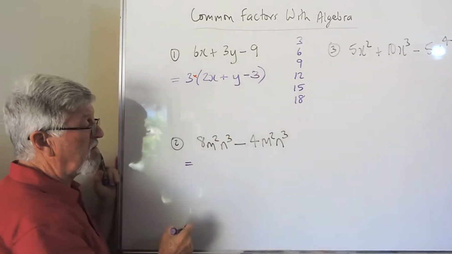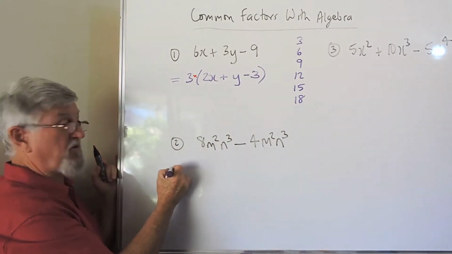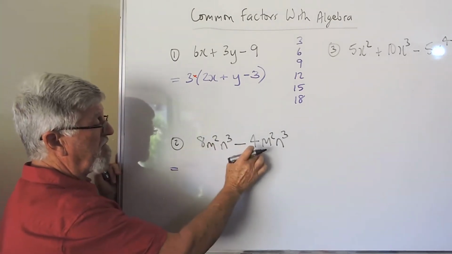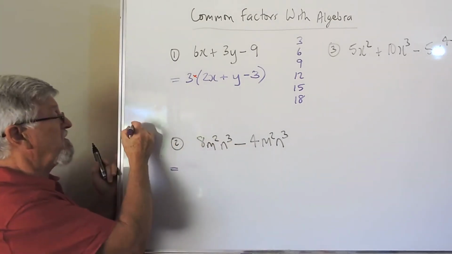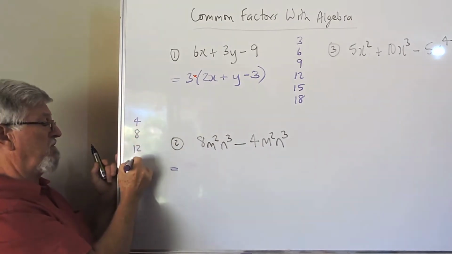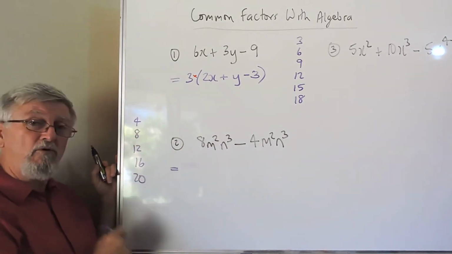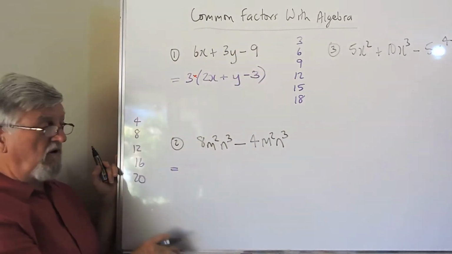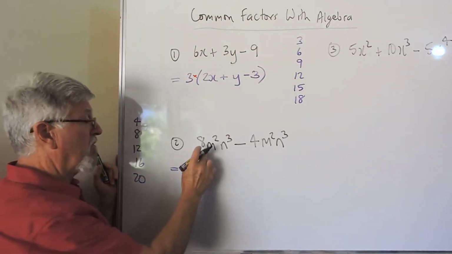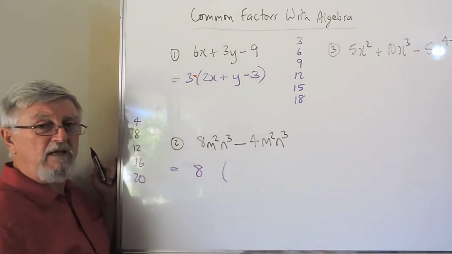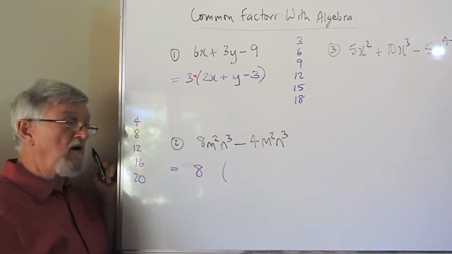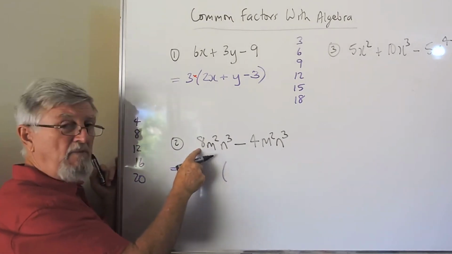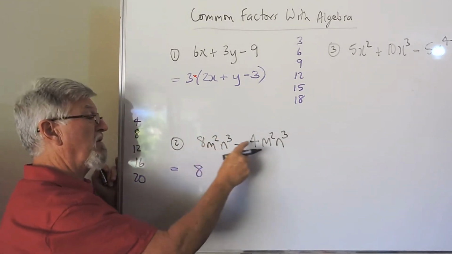Next one. Gone a bit crazy, a little bit crazy, but not as crazy as a lot of teachers will go in assessments. Make this one a bit different as 4 and 8. So really it's your 4, 8, 12, 16, 20. So it's your 4 times tables. So the last one was about your 3 times tables. This is about your 4 times tables. I see a lot of students put this. They put an 8 bracket. And the moment they do that, they've got the question wrong. They think that the first number goes out the front. It's not about the first number. It's about what number goes into both of those.